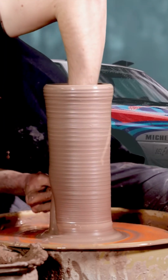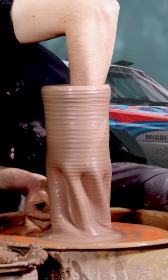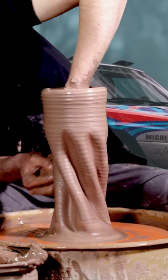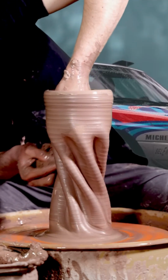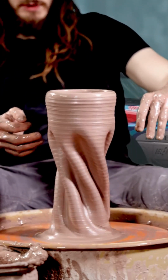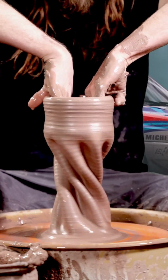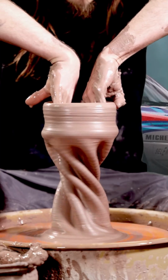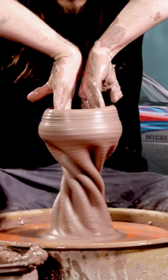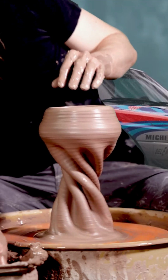1, 2, 3, 4, 5, 6. Alright. Look at that, see if it's all pretty even. Looks pretty even there, so we're gonna start bumping this out on the top here. Very slowly. Find the bump on the top and watch that twist right in. I start raising my fingers up ever so slightly, very slowly, to create almost like a blossom on the top there.